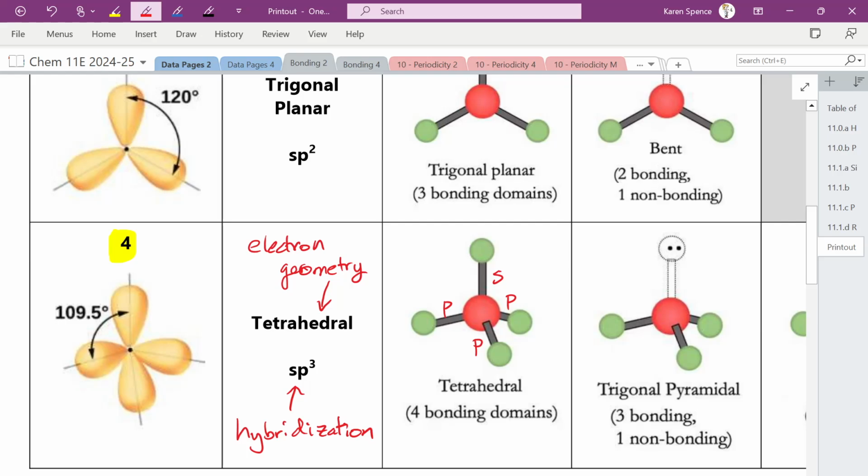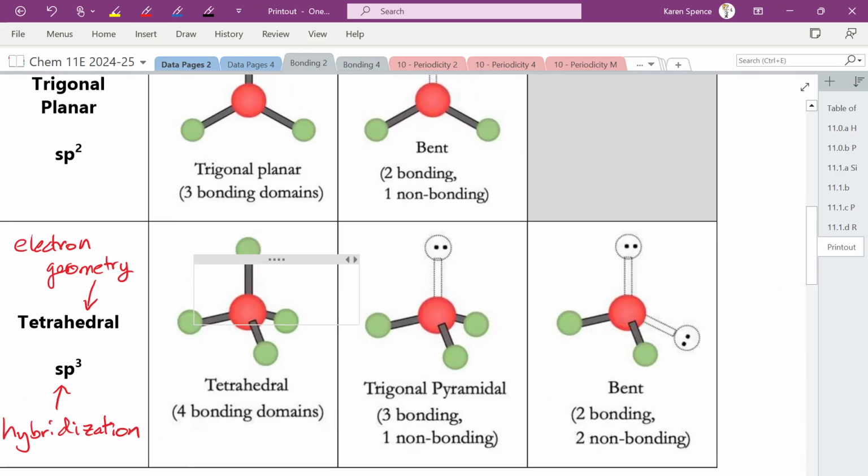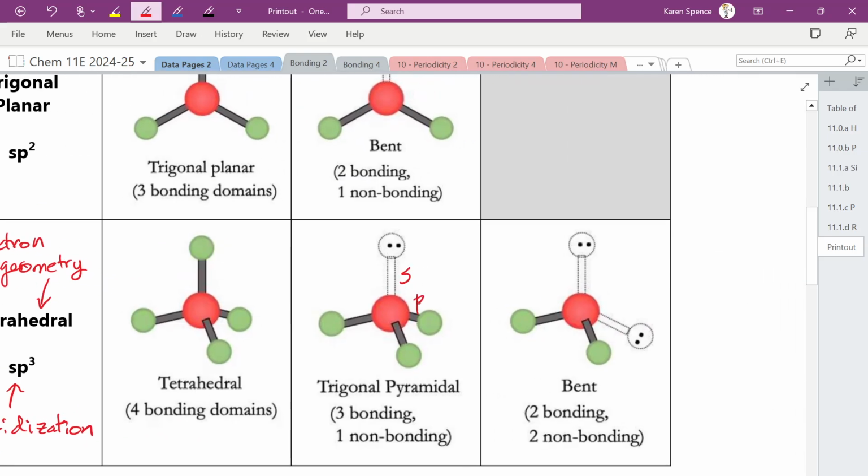Does it matter which one is the S and which one is the P? No, because those aren't really S electrons, those aren't really P electrons. They have nothing to do with that. It's just a quick way to find the hybridization. We'll do hybridization after Christmas, okay? Other than just recognizing it. So over here, just so we're clear, I could call this the S and these the P, P, P, or I could call this one the S and these the P, P, P. I'm just counting to get the designation SP3.